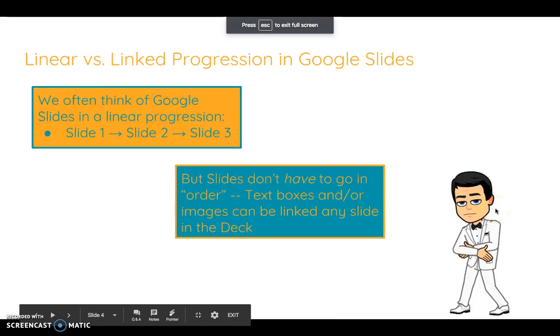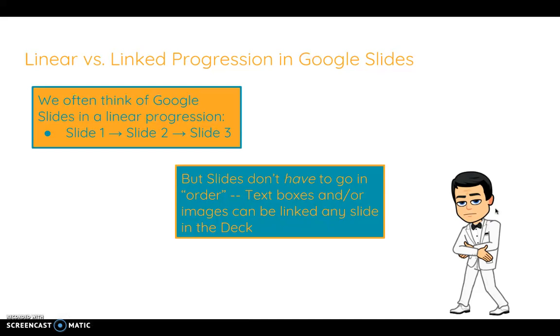So there are basically two different ways to look at a Google Slide presentation, and I think the way that we're used to looking at it is in a very linear fashion, which means we just start at slide number 1 and we click the space bar or we click our mouse and it takes us to slide 2 and slide 3 and so on until we get to the end of the slide presentation. So if you are giving a presentation to a group of people, that's probably how you're going to be utilizing Google Slides in a very linear fashion.